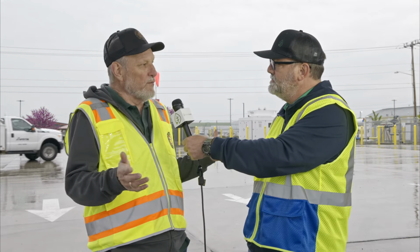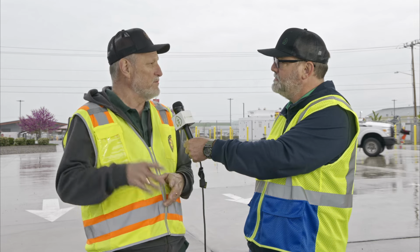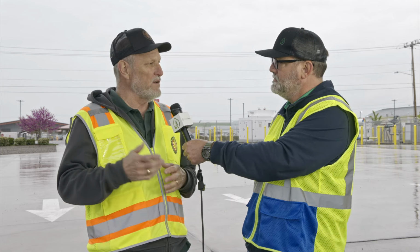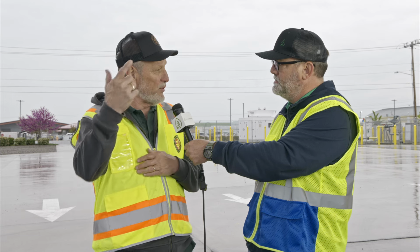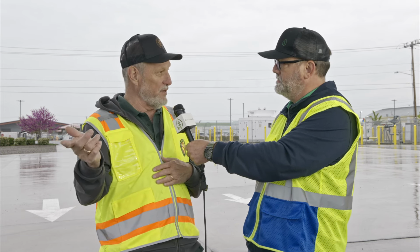And you can notice how quiet that truck is compared to a diesel truck. Yeah, definitely. It's very nice for our audio guy. And so then as far as what other vehicles may stop by here? So we have local fleets that run around and pick up and deliver stuff. We also have some over-the-road fleets. For a while, a company that delivered postal products from Sacramento to Portland stopped in here and fueled their fleet off of I-5. So we get a lot of traffic off of I-5 that comes in here and fuels up.